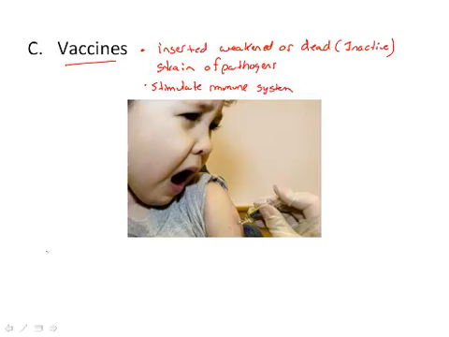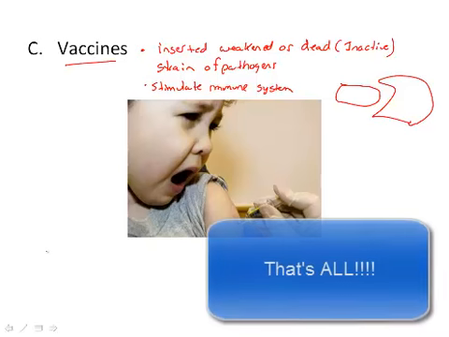So what happens is you have this foreign body come in, we have our macrophage is going to ingest it just like it did before. It displays its antigen, the T helper cell comes and identifies it, sends the signal to the B cell. The B cell makes some antibodies. And what it does is when you have all these antibodies produced, now if the real thing comes in, it's already going to be ready to go and it's going to attack it really quickly.